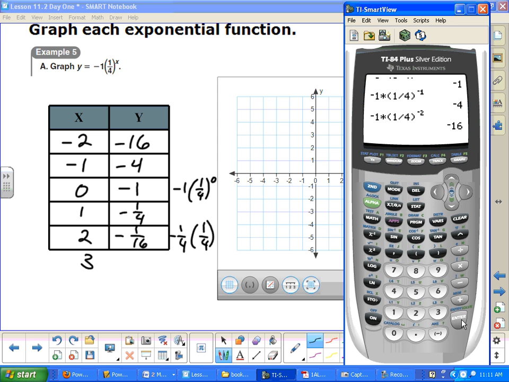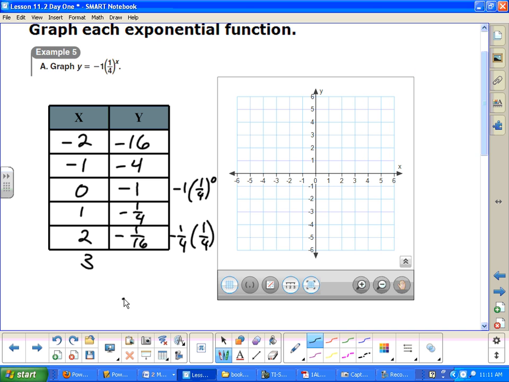Okay? I know, you can put them in your y equals and do that too. Okay? I didn't want to go there yet. Right. Okay, so we need to make our graph. Well, here I've got negative 16, so my graph needs to be a little bit bigger than this, doesn't it?